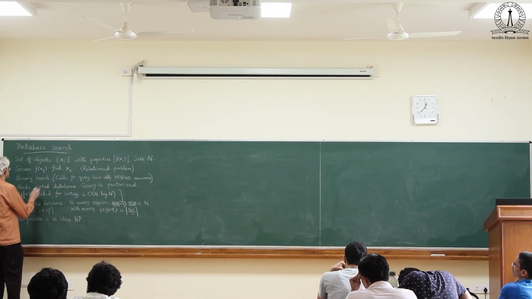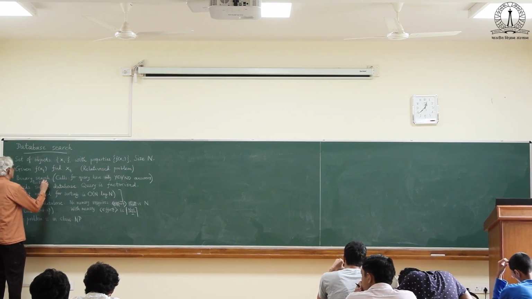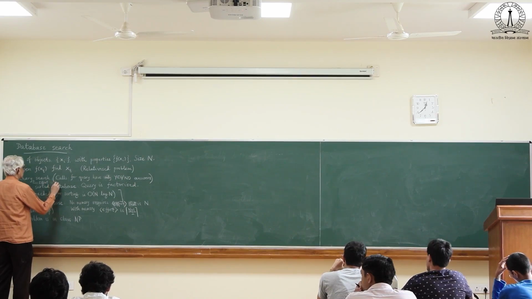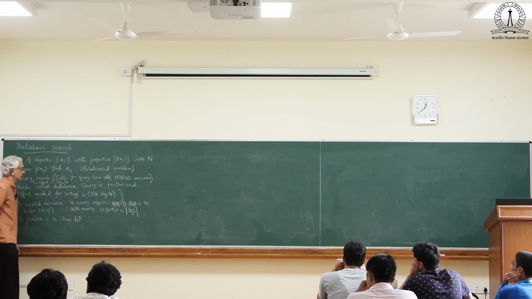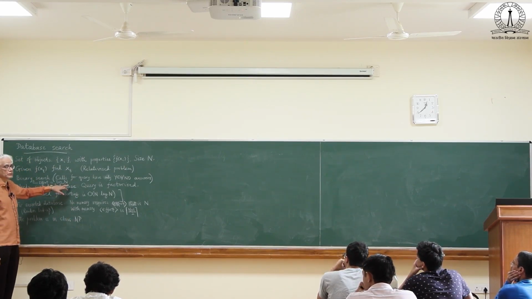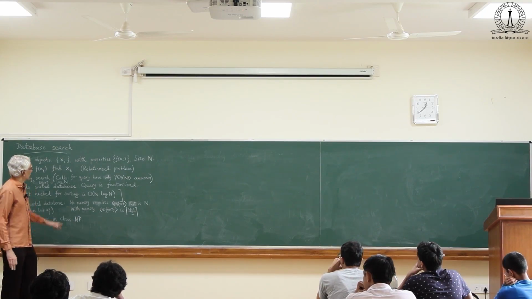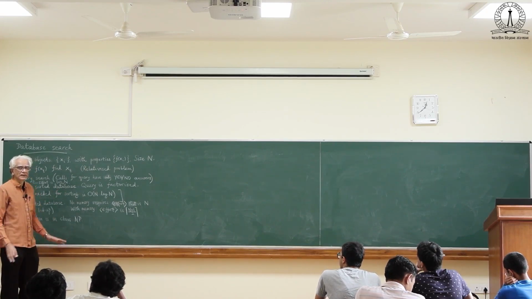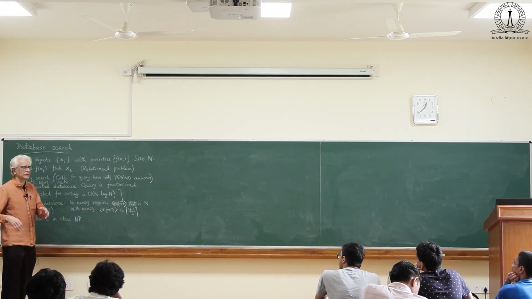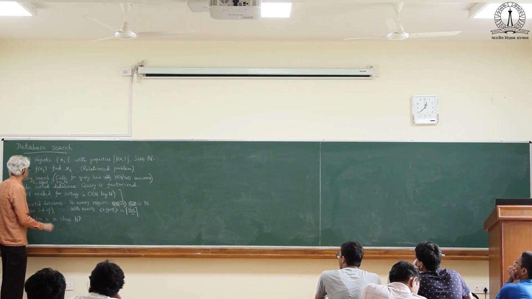So the effort is log to the base 2 of n. Where did the log 2 come from? Because every attempt you reduce the search space by a factor of 2. Starting with n, you want to reduce all the way till only one item remains, which is your answer. And n to n by 2 to n by 4, etc. You count how many steps are needed, and that is log 2 n.